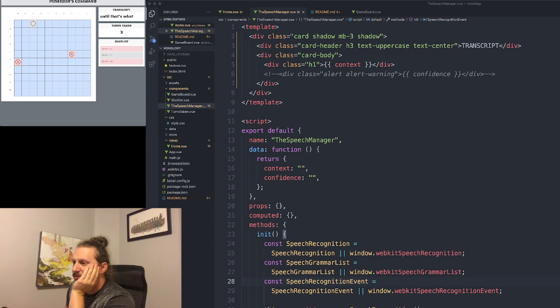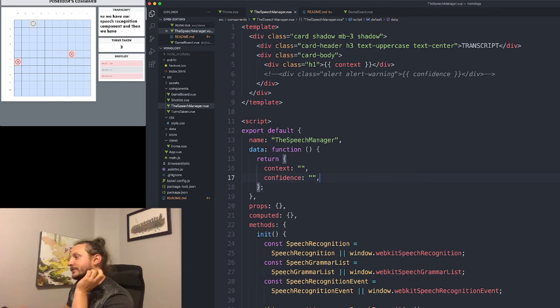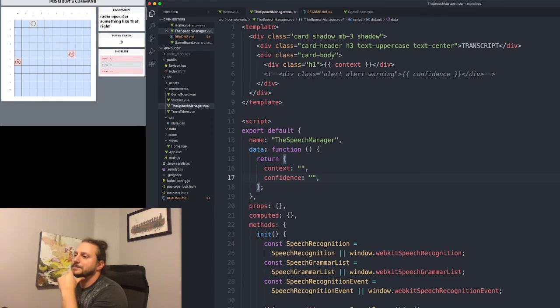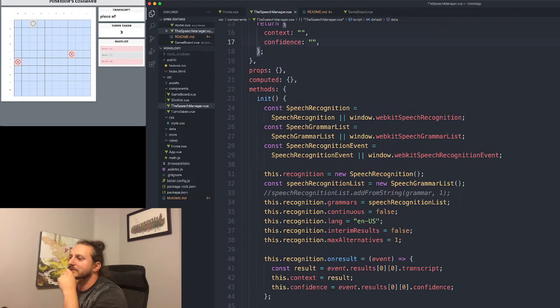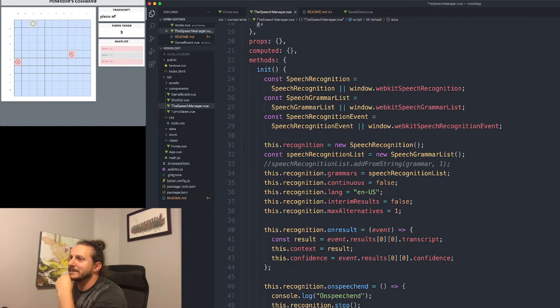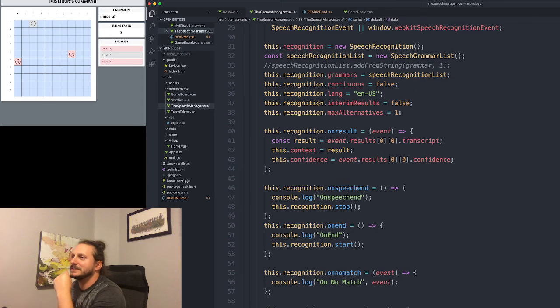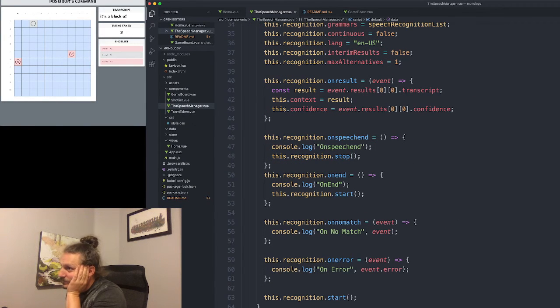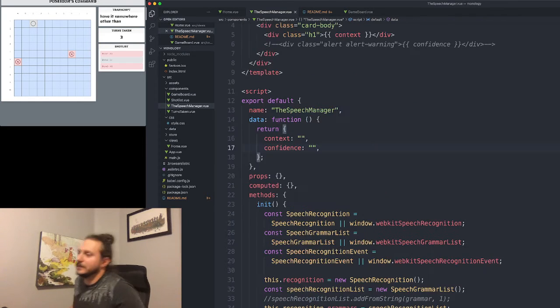So we have our speech recognition component, and then we have, I almost want to call it like the first mate or the radio operator or something like that, right? Because I want to keep this particular piece of code, and I guess it's really just this initialization, which is just recognizing this and then passing it off. It's just this block, and I would prefer to have it somewhere else. I'll refactor that later.